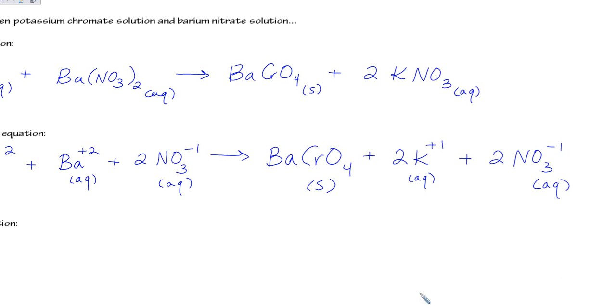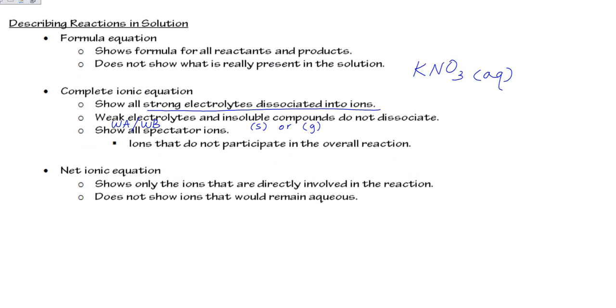Okay, so now let's switch this back and look at something called a net ionic equation. We already did the complete ionic. The complete ionic shows something called a spectator ion. This term is going to come up a lot throughout the year. Whoever came up with this term is brilliant. Spectator ions are ions that are present, but they don't do anything. They don't chemically react. They don't change in any way. So in a sense, what's the point of writing them in our equation? Because they don't do anything.